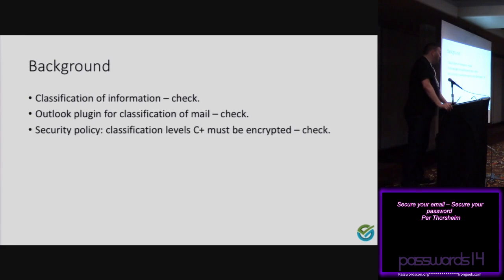And we also had a security policy that we told people about. We said that if the information has a classification level from C or up, going from A, B, C, and D, it had to be encrypted. Now, how do you encrypt paper? It's kind of difficult. How do you encrypt email? That was a problem. We told all the employees, you need to encrypt your email, but we didn't have any solution in place. So if we wanted to fire anyone, it would be very easy. Did you send any classified information today? Yes. Okay, well, you're fired, because you don't have an encryption solution for it, period.